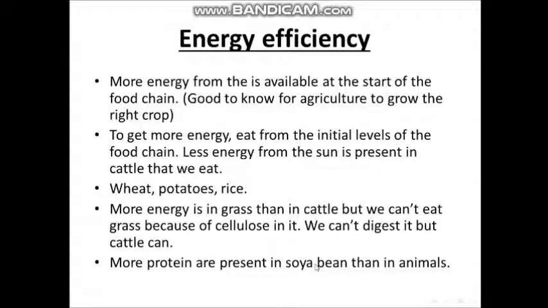So if we are talking about more energy, you might be thinking that in animals there are more fats and more proteins, and we are eating them, so why do producers have more energy? See, the energy I'm talking about is carbon, basically. Carbon is a part of protein, carbon is a part of fat. Whatever we talk about, protein, fat, lipids, the backbone is carbon. And where is this carbon coming from? From the sun. So the closer we are to the starting level of the food chain, the more energy we will get.